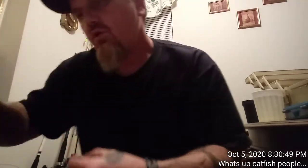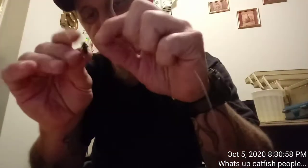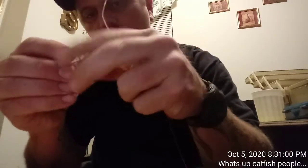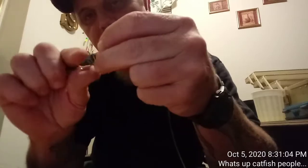But if you use a bank weight, you can go one of two ways. You can get these sinker sliders, which the line goes through, and this can't be taken off either unless you cut your line, but it does have a clip to where you can interchange your weights and just clip it off, put another weight on if you need a heavier or a lighter weight.